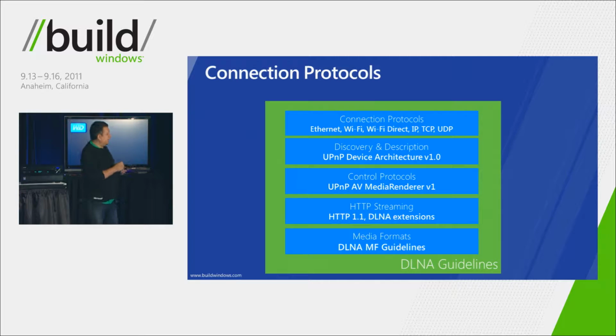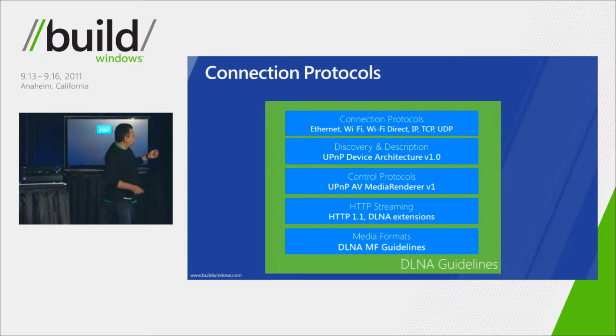There are more complex messages. For example, there is a message that allows a Play 2 controller to ask for the metadata of the content that it's currently playing on the TV. So the TV has to respond with an XML document saying the title is this, the actor is this, the director is this, and so forth. So all those messages for controlling devices are part of the control layer. If you want to implement the control layer, the basic document is called the UPnP AV Media Renderer document. It's a specification from UPnP as well.